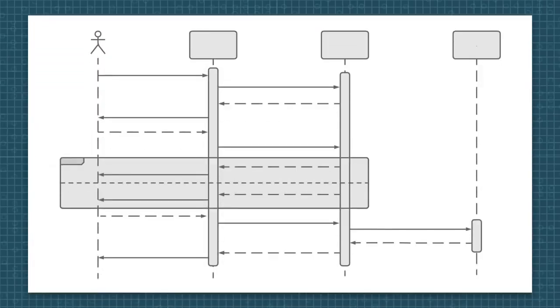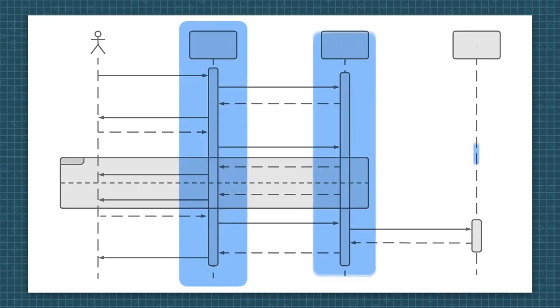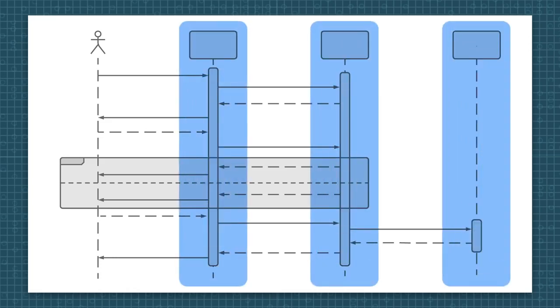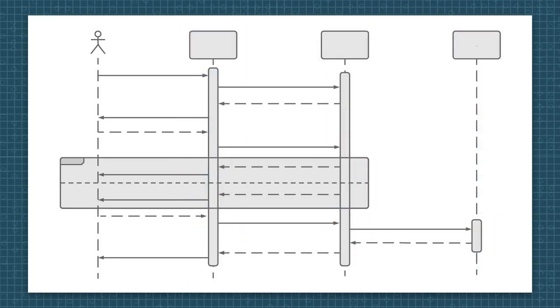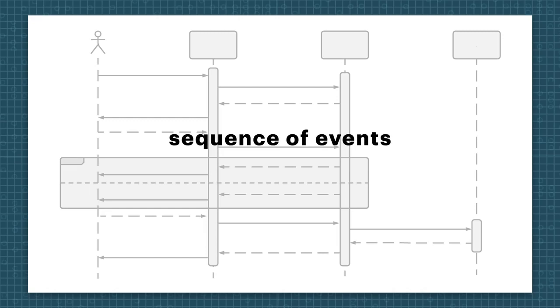Sequence diagrams are a type of UML diagram that show how objects in a system or classes within code interact with each other. Particularly, these diagrams show interactions in the order they take place. In other words, they show the sequence of events. They're primarily used by developers and business professionals to document processes or understand the requirements of a new program.